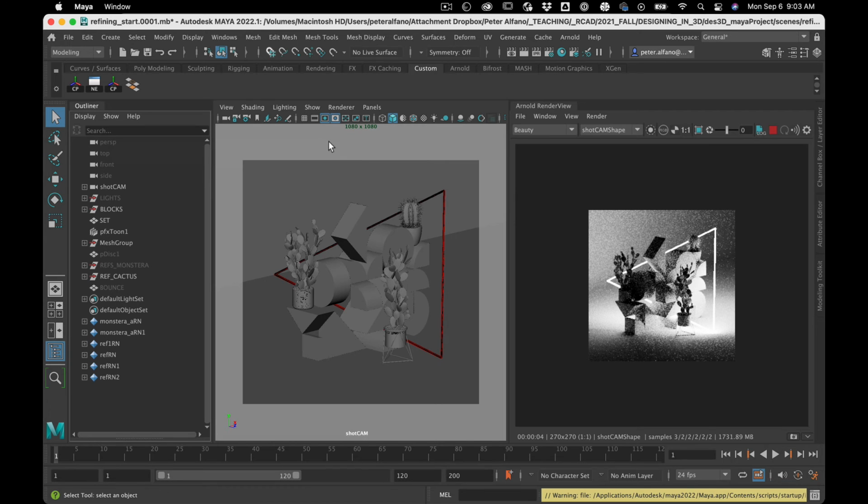The other thing I'm going to do while I'm at it is just to fix this line up a little bit. So let's see here. Just have it help me line things up a little bit.